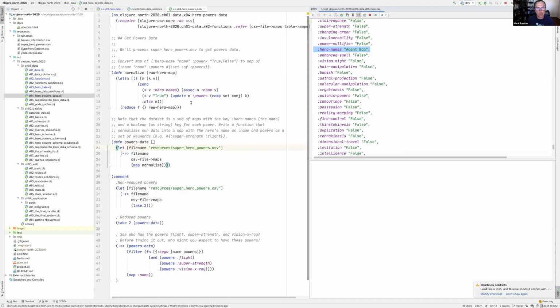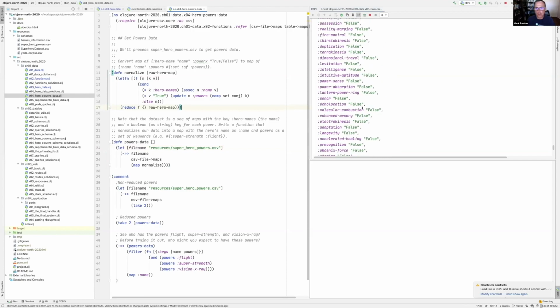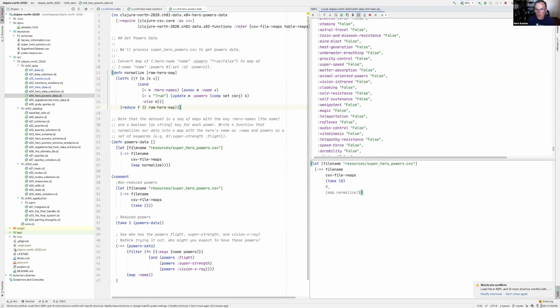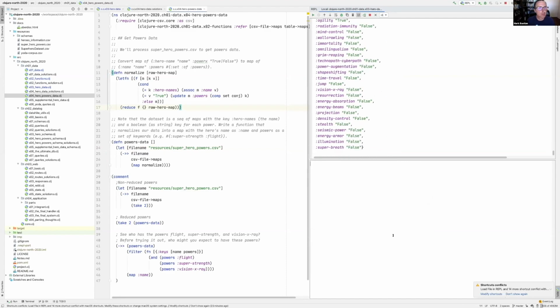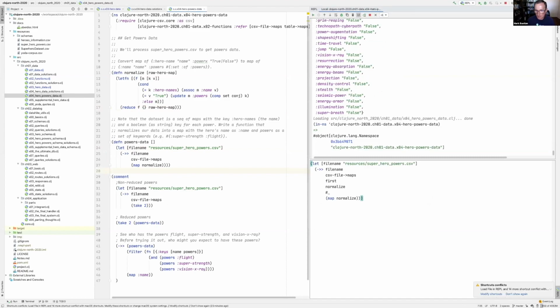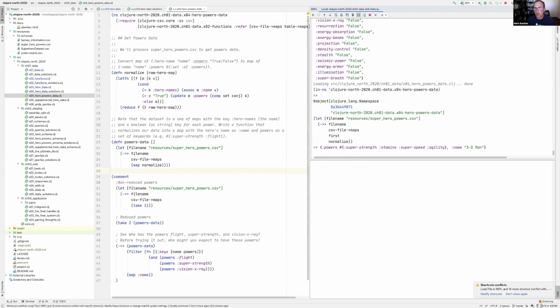Well, what I want to do when I normalize it is I want to take one of these hero maps, and I want to make a more compressed form of that. There we go.